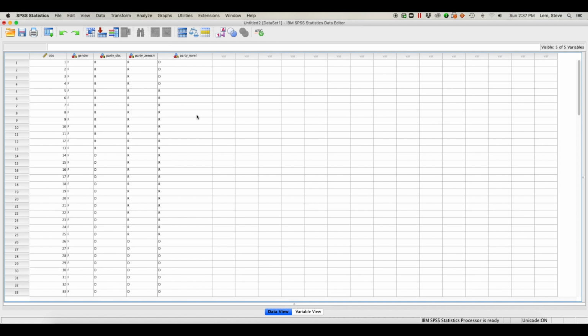And then I have 3 party variables to demonstrate the different types of chi-squared values we can get depending on how much that variable differs from our observation. So party underscore OBS is our data that we used earlier in the video. We had 37 and 13 for the parties and the gender.